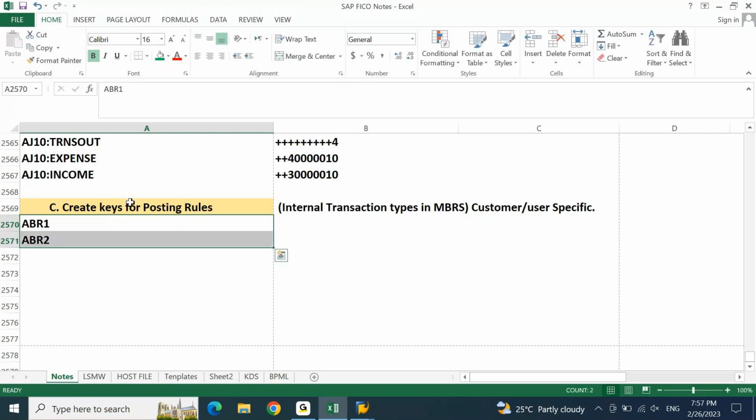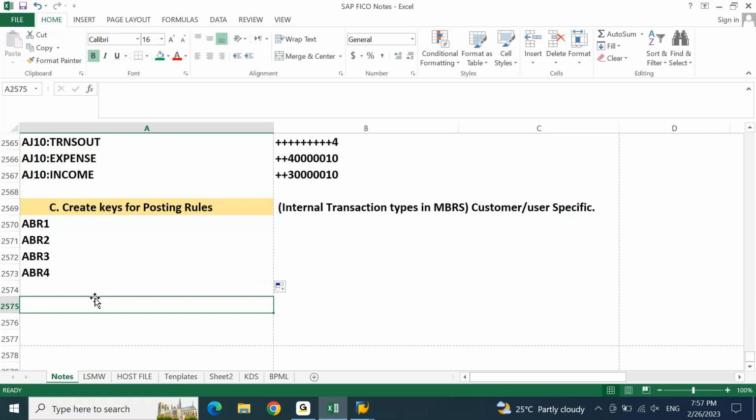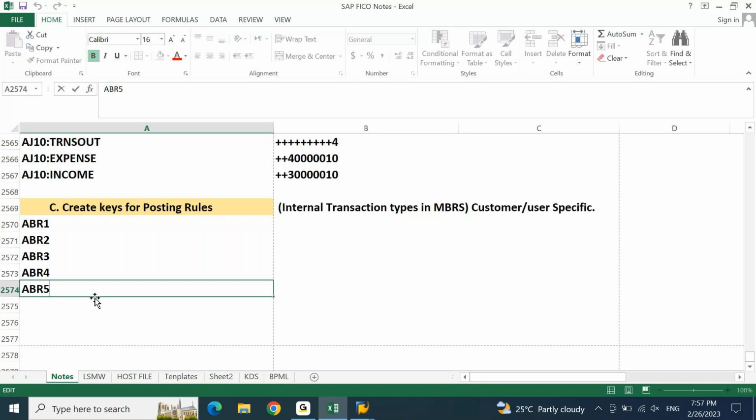Okay, so I'll put 4 and then next ABR5. I'm not going to use 5 because 5 can be used for other account in case you are going to use in future, maybe other sub account. So you have expense and then you have income. For expense, you can use any other code or you can fill the sequence if you feel there is no other account.